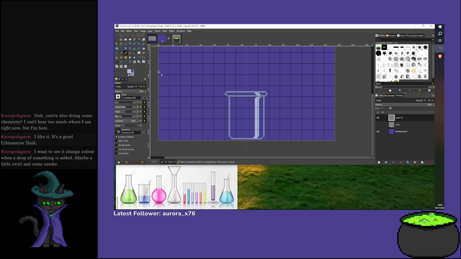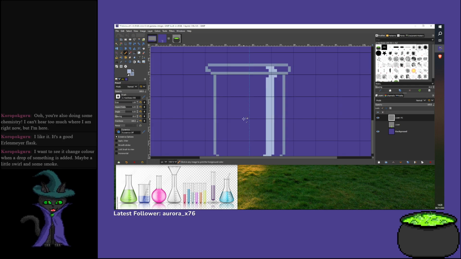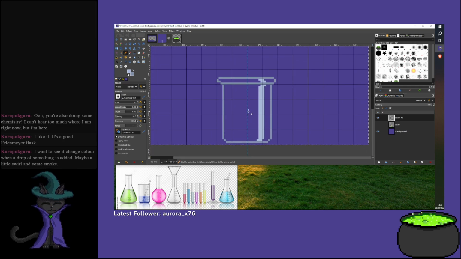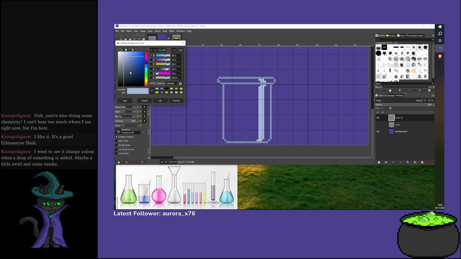In the meantime, we need to fill this beaker up with something vibrant yellow? No, because then that'll look like piss. I don't think cat piss is a very good ingredient for most potions.